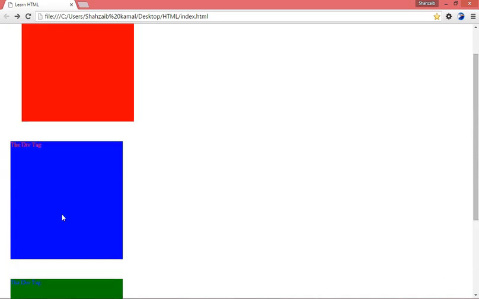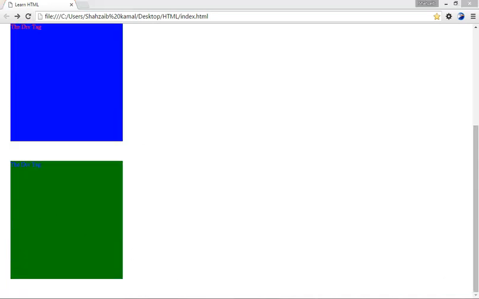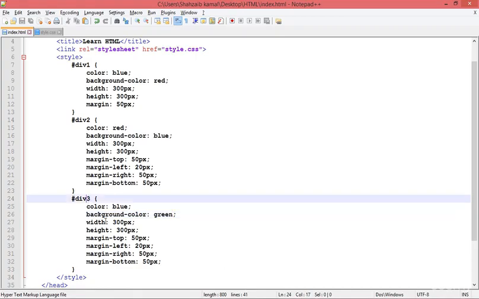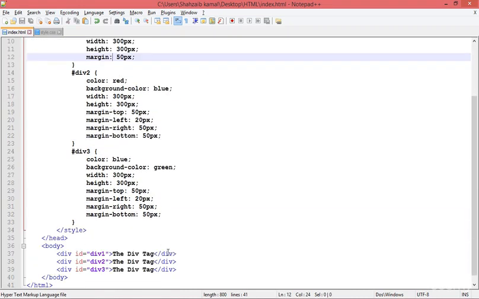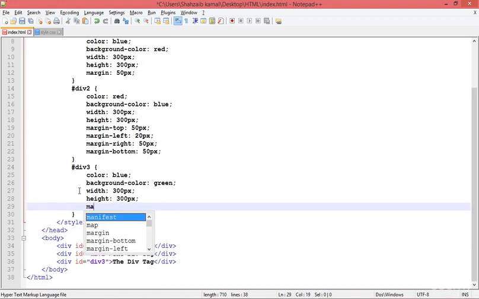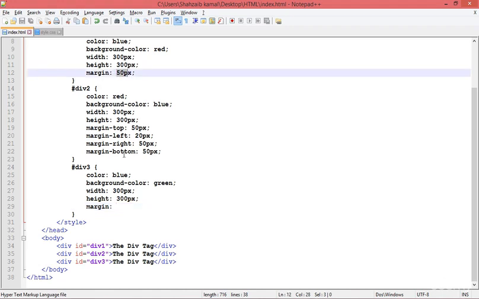Refresh now, red, blue, green. So right now I'm going to talk about the green in this way, the div3. So this way you've learned, all these ways, but why not if I just put the margin? Okay, this is called the shorthand property. So how can we use the shorthand property? We can put all the sides there. You remember that we can simply type the margin and we can put the value for all the sides, but again by putting the margin we can use the shorthand property.